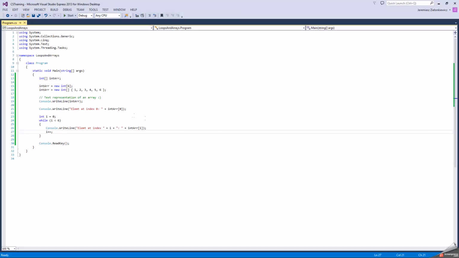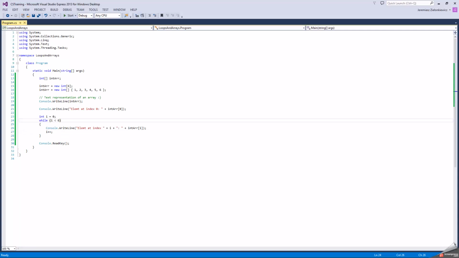So, okay, what if we have an array and we don't know how many elements we have in there? It's not an array that we created, it's something that we got out of another program, another source, somewhere, a data source, right? And we just don't know how big the array is, so we can't say i is less than what? I don't know the size of the array.